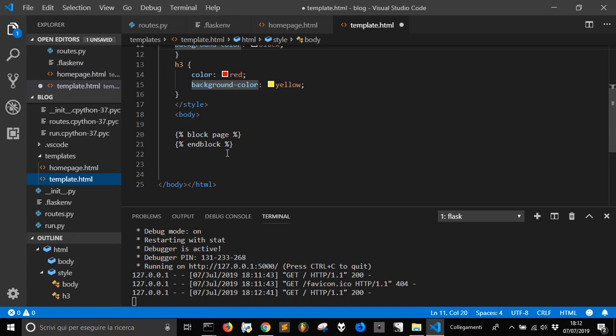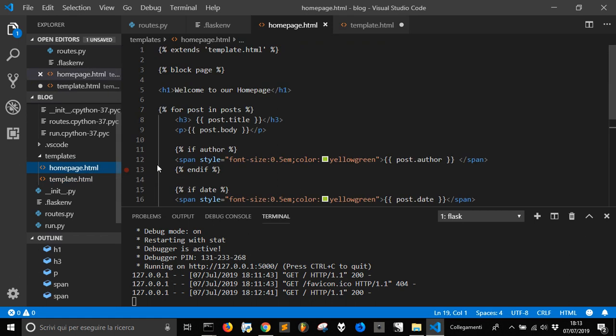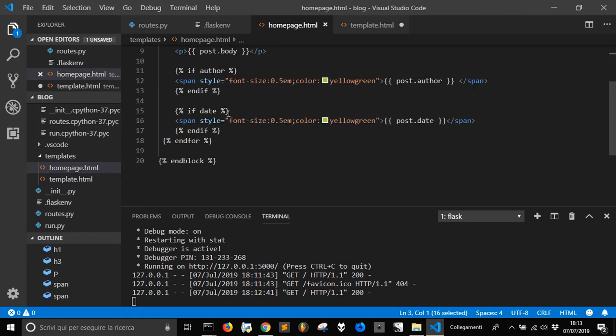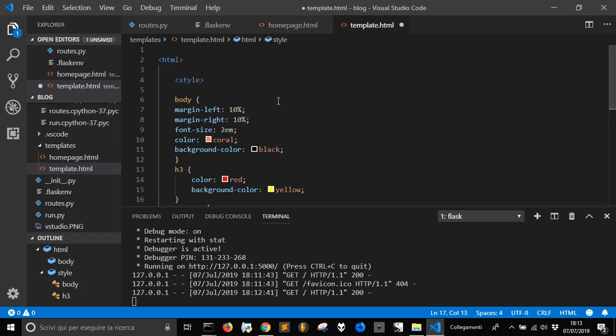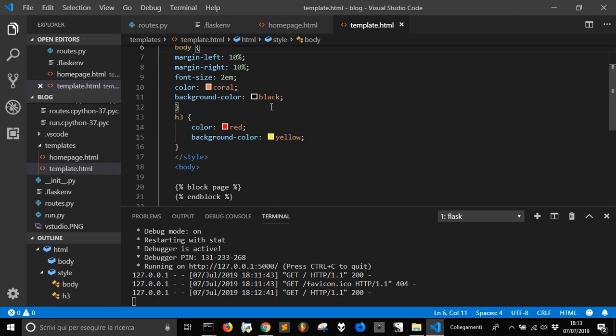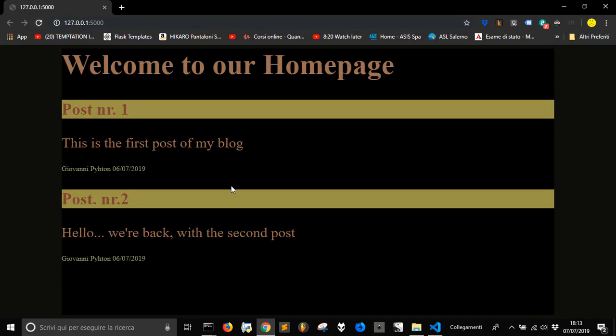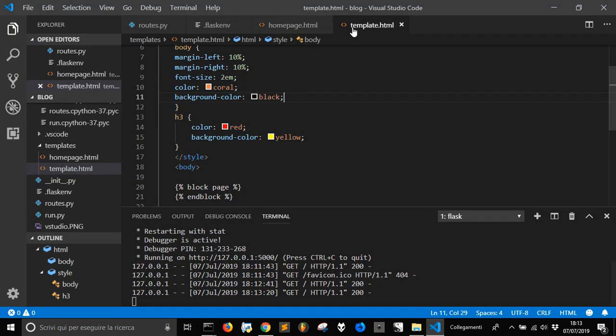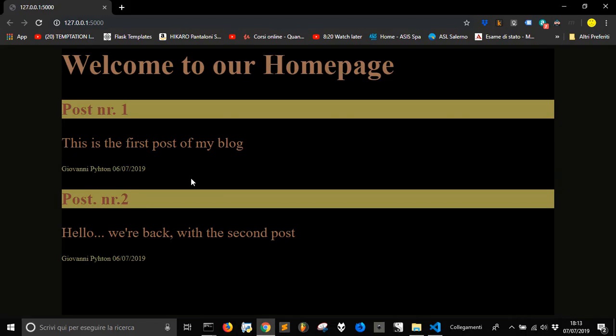Block page and endblock, this is good. And we have block page and endblock. Perhaps we gotta save this. Yeah, I didn't save the template. Okay, and so it's all working.